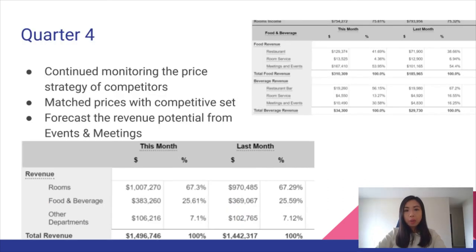In the fourth quarter, we continued monitoring our competitors' price strategy and set our hotel price accordingly, as competitor analysis showed us a clear comparison and market trend. We are satisfied with our above-average performance among competitors, achieving our targeted ADR, RevPAR, and GopPAR. The ADR improvement this quarter came from two factors: increased revenue from selling rooms and the number of room nights sold. ADR is an important guideline for rate strategy, as overpricing may shift guests toward more affordable hotels.